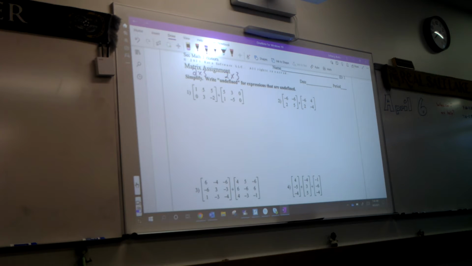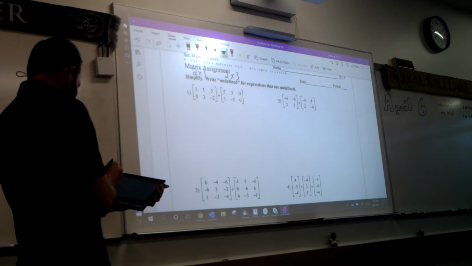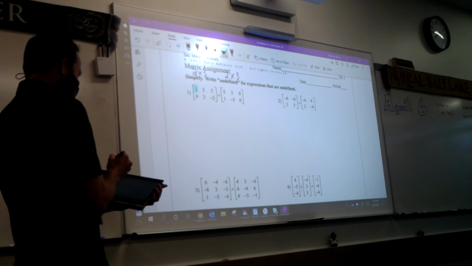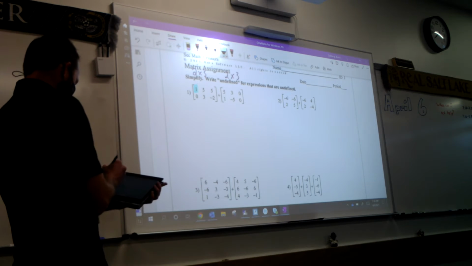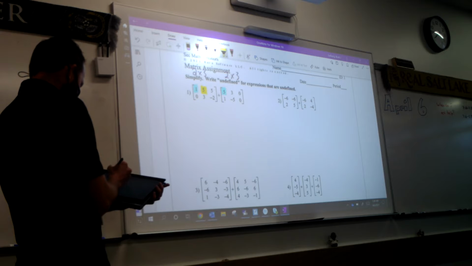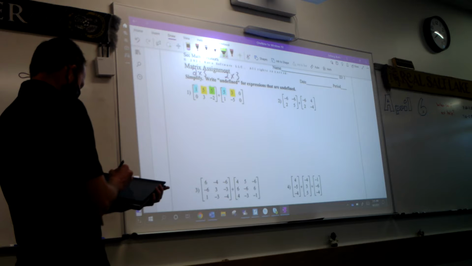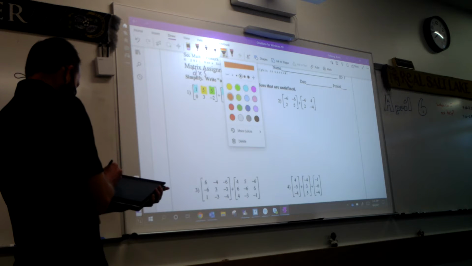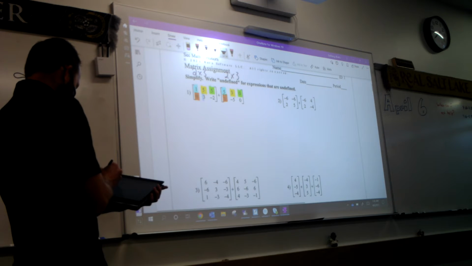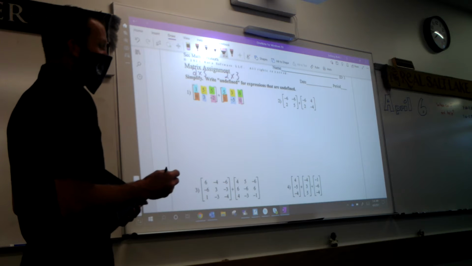So now when we're going to add these here, what we're going to do is the corresponding elements add together. So I'm going to highlight this. So 1, which is in the first row, first column, would add with what? What do you think? 5, because it's in the first row, first column. Okay, what would this 5 right here add with? 3. Okay, let's keep going here. What about this second 5? 0, and we're seeing that corresponding numbers add, so if they're in the same position, meaning if it's in the second row, second column, it adds with the other element in the second row, second column, right? We see the fun color coordination there, right?